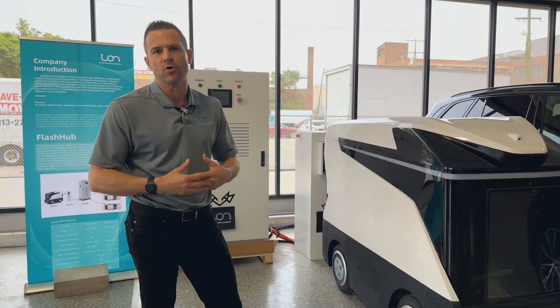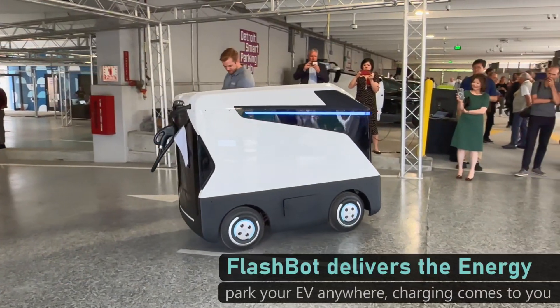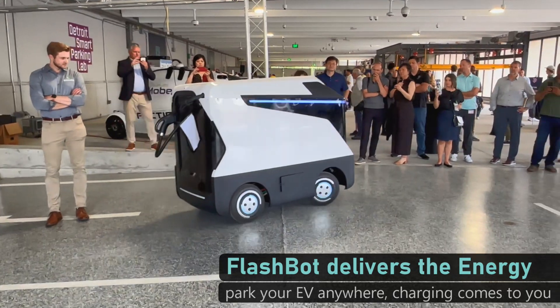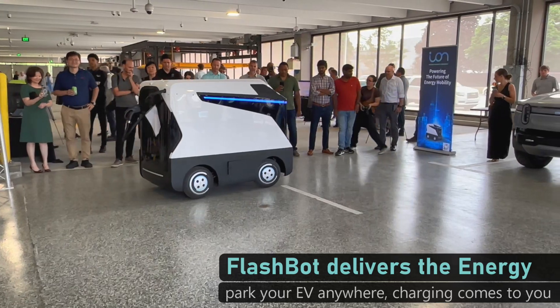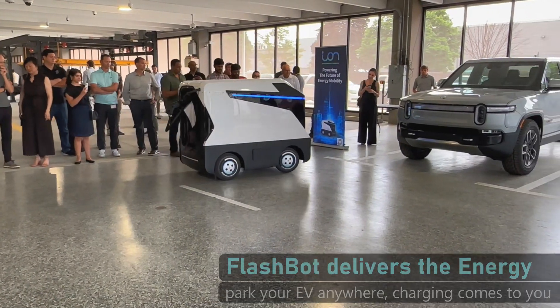One of the major challenges that business owners face when looking to electrify is the substantial construction costs and infrastructure upgrades that can run into the hundreds of thousands of dollars for an EV charging installation. We eliminate nearly all of that work, and therefore we can save the property owner tens, if not hundreds of thousands of dollars, and give them the flexibility to deliver charging wherever it's needed, whenever it's needed. We're going to be doing some demonstrations here shortly — summoned via an app directly to a specific vehicle, or autonomously moving to the various Flash Hubs to charge other cars at Level 2 rates.